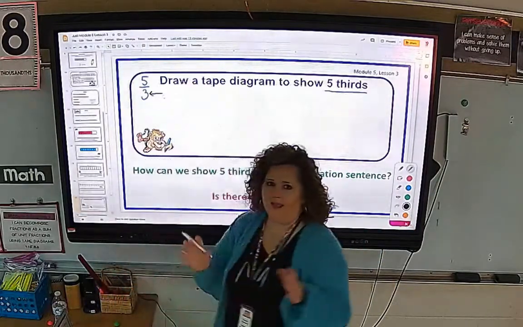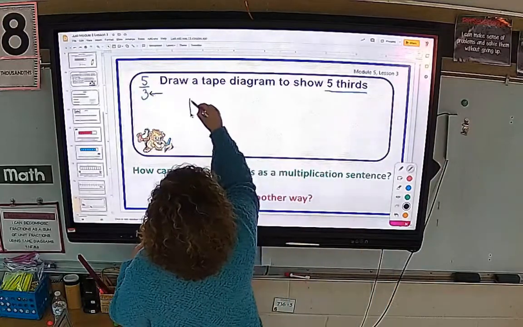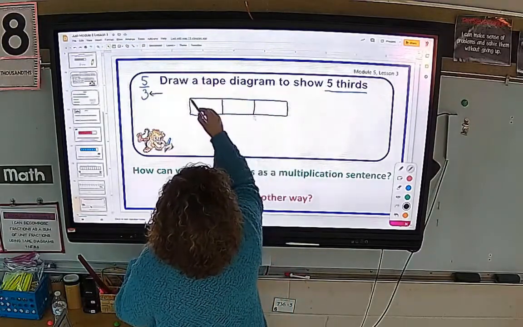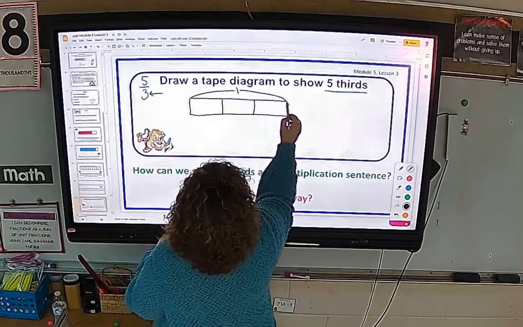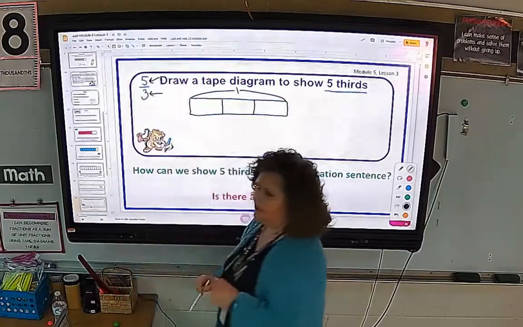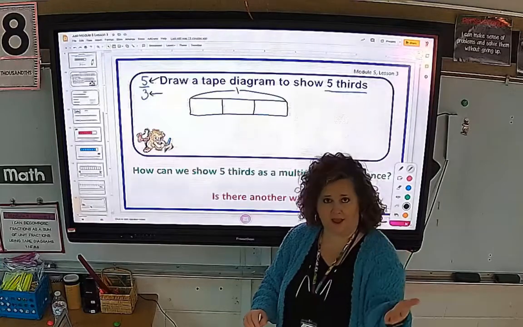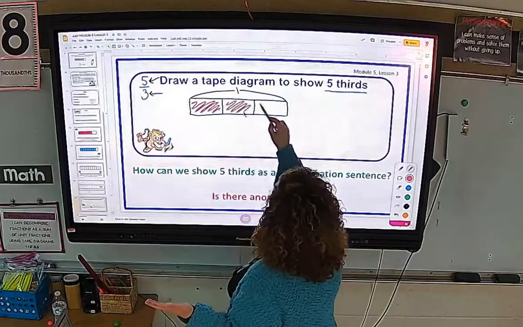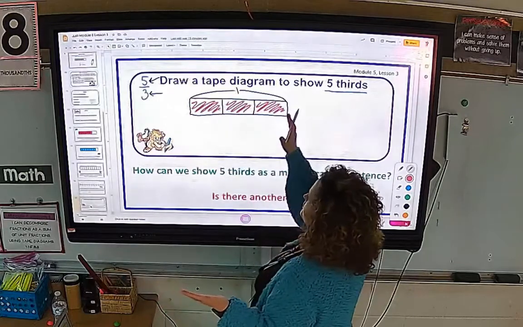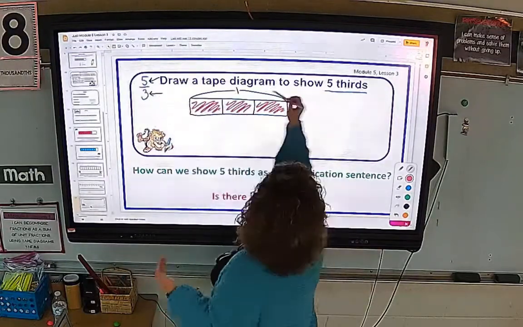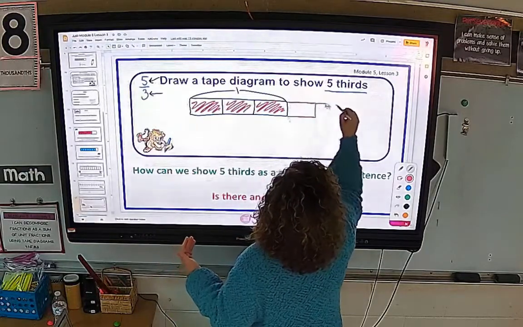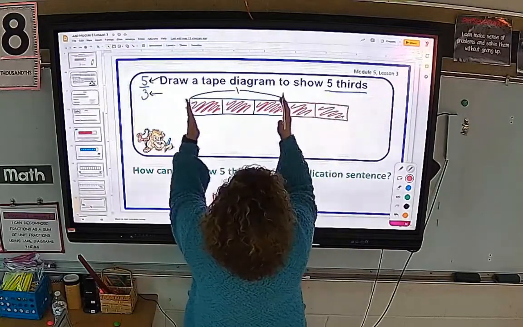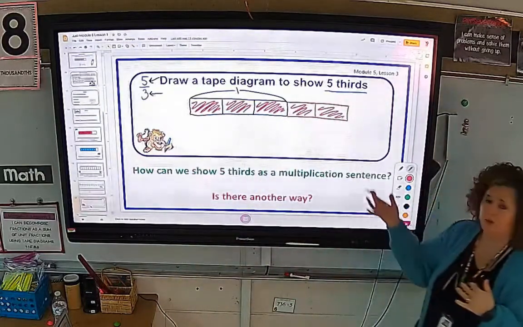that the 1 whole has to have 3 parts. So 1 whole has to have 3 equal parts, and that makes up 1. Okay. But this number, the numerator, tells me how many pieces I have, how many thirds that I have. I don't just have 3 of them. And, you know, if it bothers you that they're not shaded, you can shade them. You don't have to. Okay, so I have 3/3, but actually I really need more. I've got 5/3, so I need 2 more. Okay, but this is my 1 whole, and then I have a little extra. So there is our tape diagram to show 5/3.